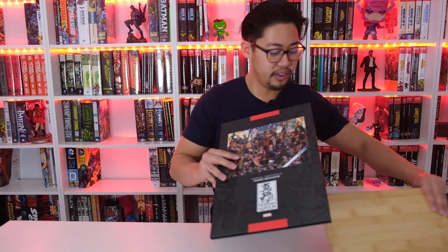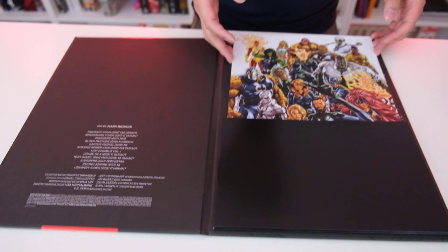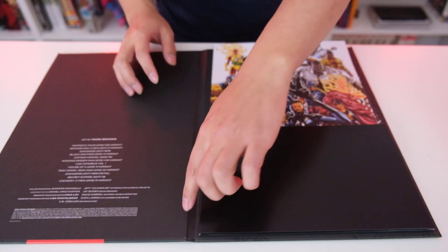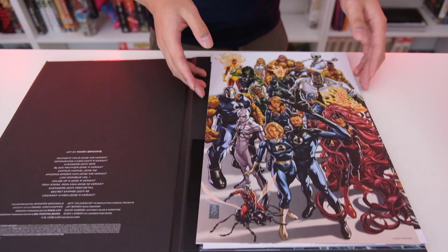So let's go into this portfolio. As you can tell from the thumbnail, I was pretty giddy for it. I'm getting more into artwork and Mark Brooks' art for X-Men was really cool. This is a bit different — usually when I open portfolios, especially the DC portfolios, it's just attached to the book, but this one actually comes separated. You have a little folder with a pocket and you have the artwork right here. We'll take a look at each one together.